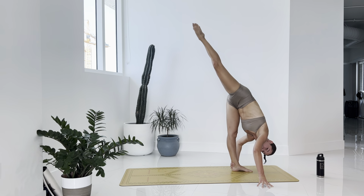Plant both the hands, lift the chest, Shiva squat. So bend into the left knee. Right knee comes behind the left knee. We take the left hand, grab the outside edge of that right foot, begin to lower the hips for that dragon squat. Yes. If you can, you can, like always, pluck up this right hand.